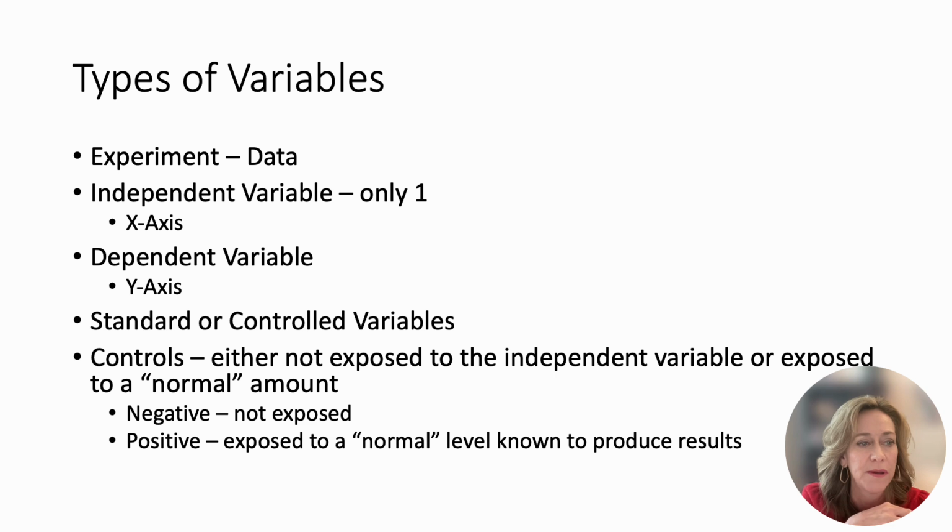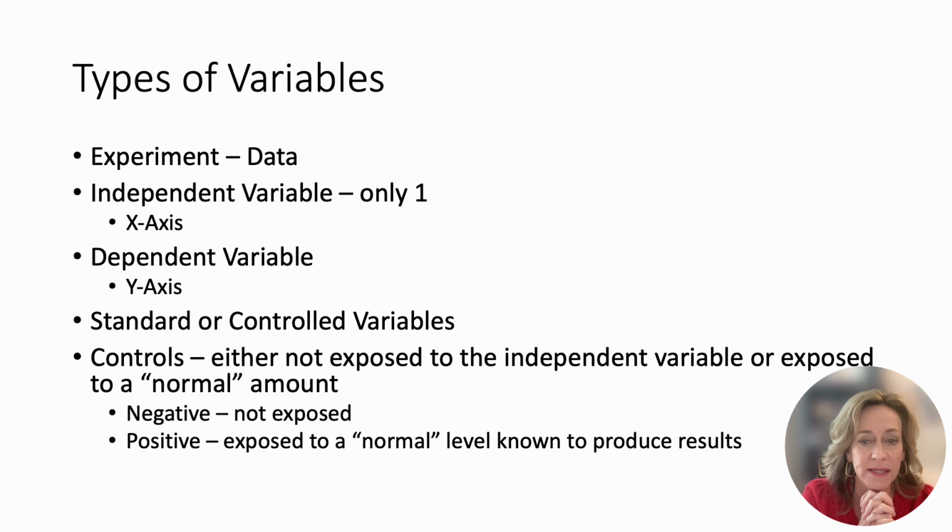Okay, we talked through some standard or controlled variables, but I also want to make a note about what a negative or a positive control is. That's different than a controlled variable, or a standard variable. So we would have a positive control and a negative control. As we go through this class, you're going to see experiments where we talk about those kinds of controls. A negative control means I'm not exposing it to my treatment.